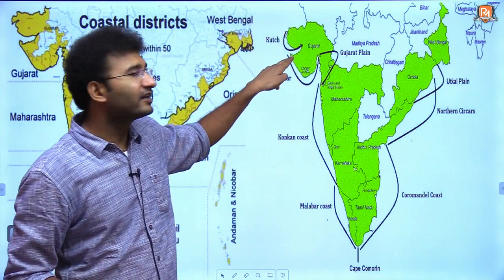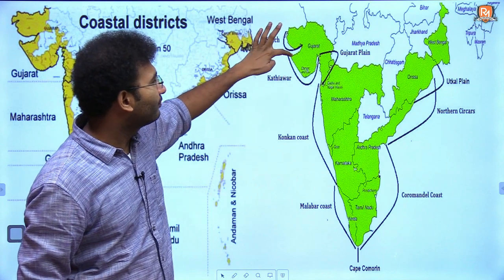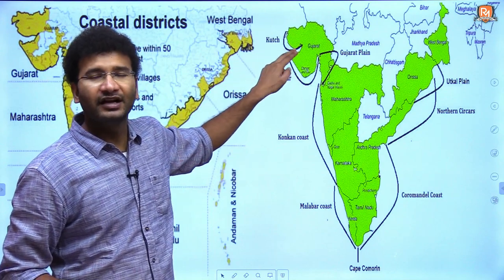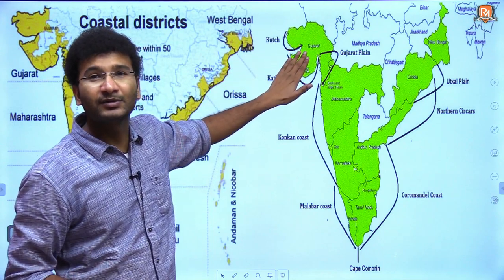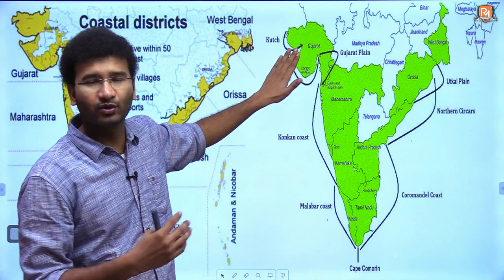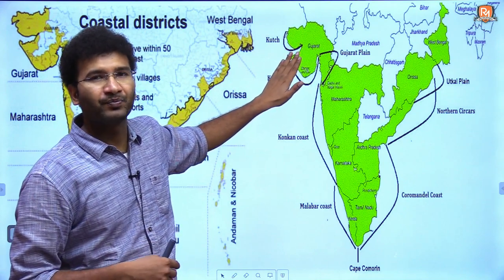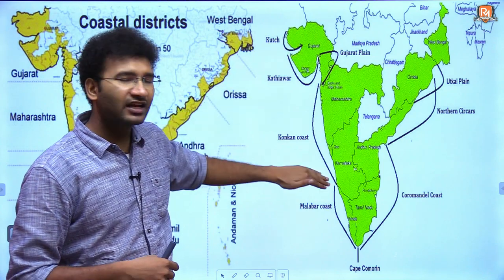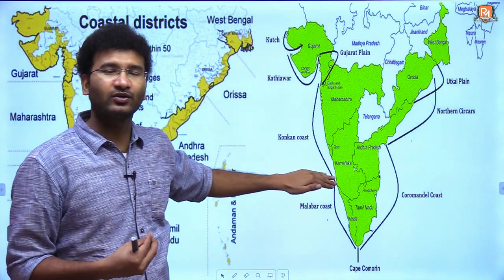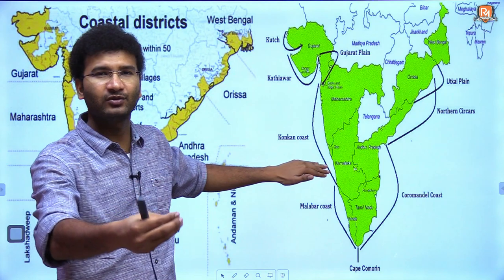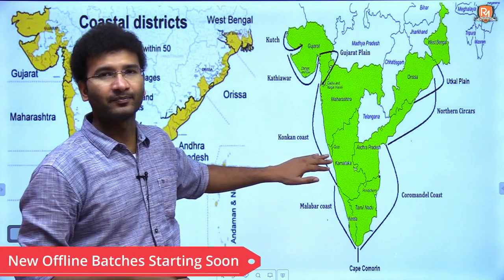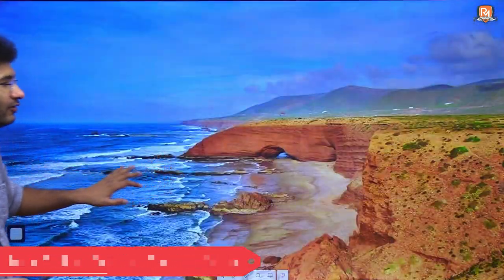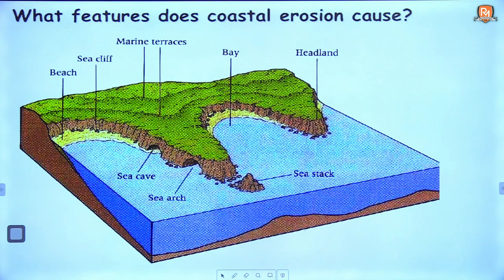Now the region of Dwarka, which is present on the tip of the Gujarat Kathiawar peninsula, is said to have been submerged. That means there could have been so much erosion also, and so much deposition also. So the depositional and erosional activities need to be taken into consideration before settlements take place at the coastal area. That's the reason why we go for these kinds of methodologies, right?